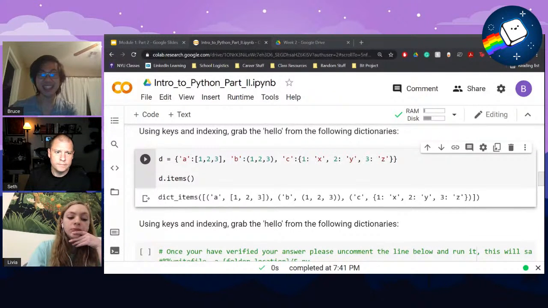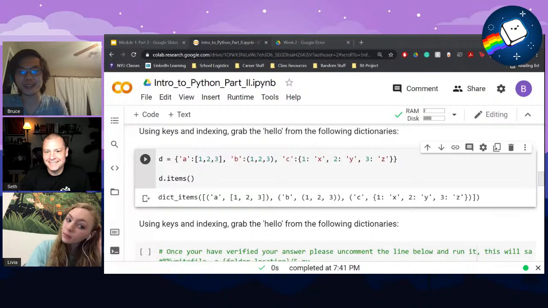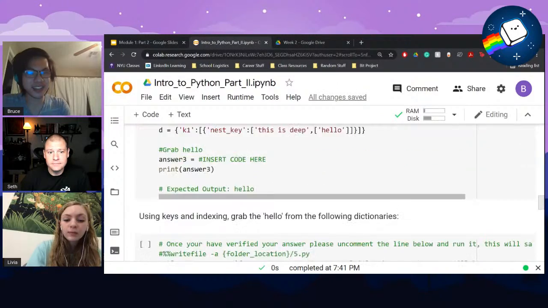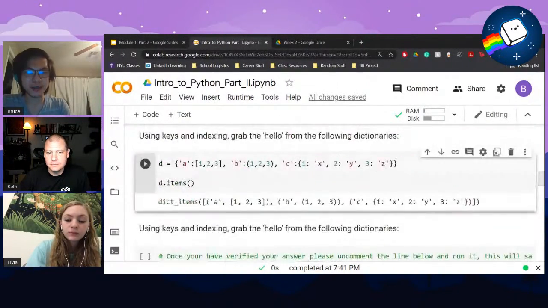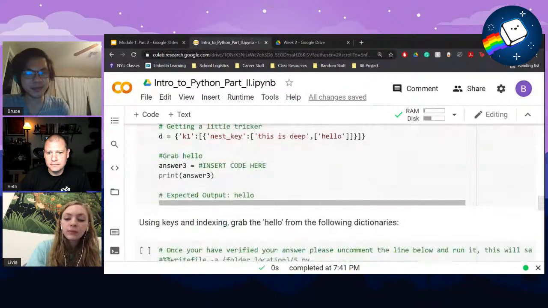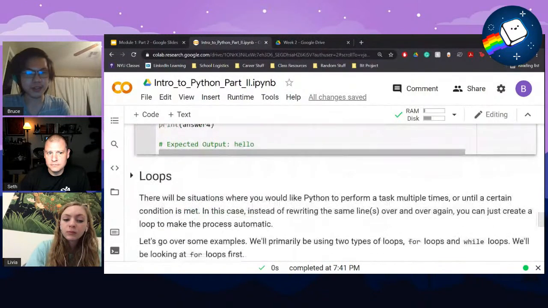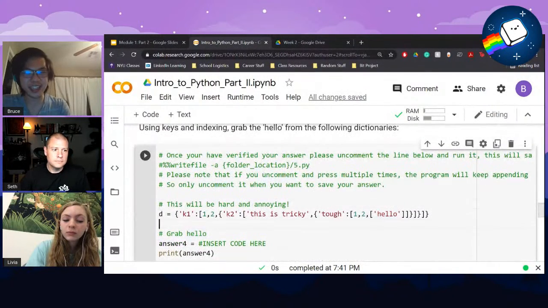Okay. Great. Any other dictionary questions before we move on to loops? I promise some of this stuff about d.items and d.keys and d.values will be a little more clear when we talk about while loops and for loops. I don't know if they motivate it exactly in here, but I'll come up with a few examples for that. These are some nice brain teasers. I don't want to run over time though, because loops can be a lot. So we'll come back to these in the end if we have time.